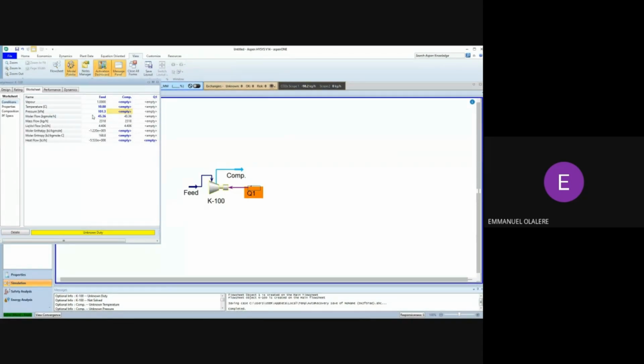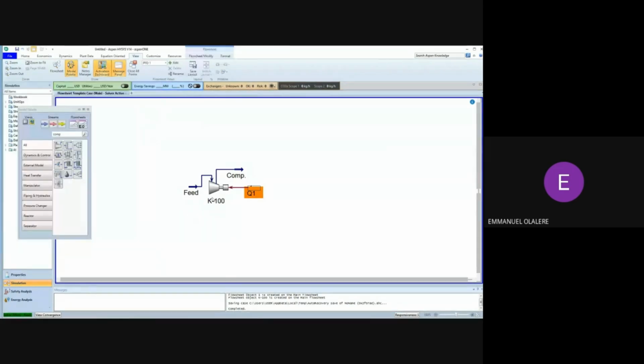So I will simply insert the pressure I was given, which is 50 psia. So 50, and I'll drop down and change the unit to psia. Yeah, over here. So I click on that, and my outlet has been automatically calculated. So here we go. So I've successfully compressed my feed from 1 atm to 50 psia.